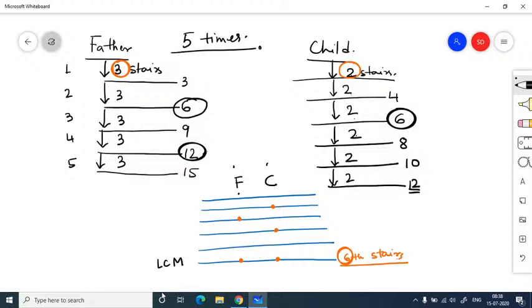No, the examples you need not write in the copies. This is just an illustration, so you may not do it in your copies. I am giving you 2 minutes to finish whatever writing work is left to be done. You may not copy this father-child example. You can skip this part.